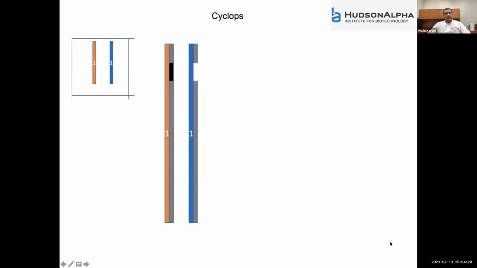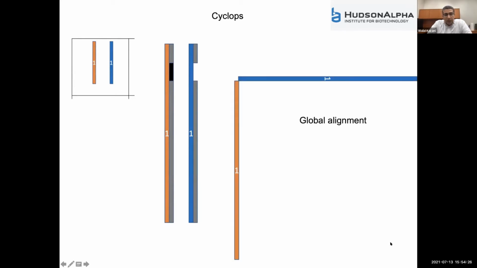So the first step to get that, we need to create an alignment. But to compare two chromosomes, it's tough to directly do local alignment. So we start with global alignment. Actually, this method was used before using Kmers, and we use it here, but with high efficiency, as I will discuss later, for memory and threading.